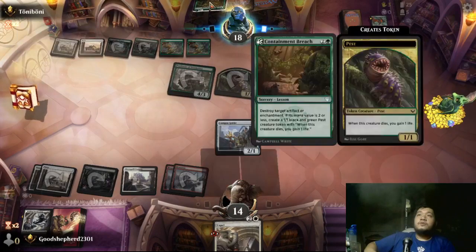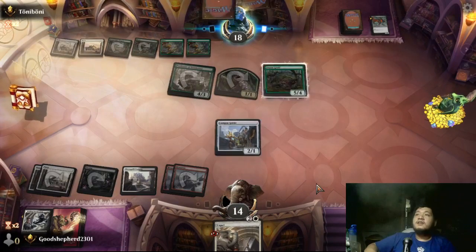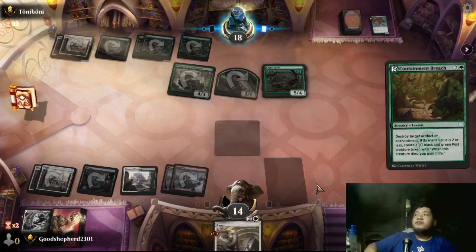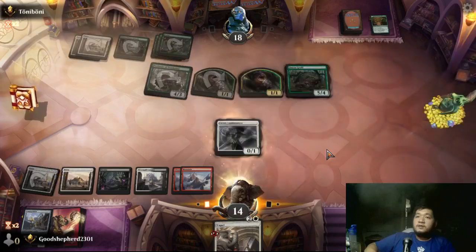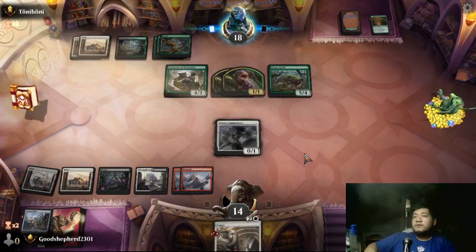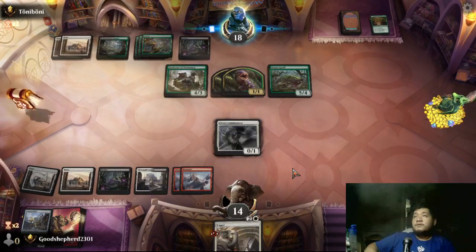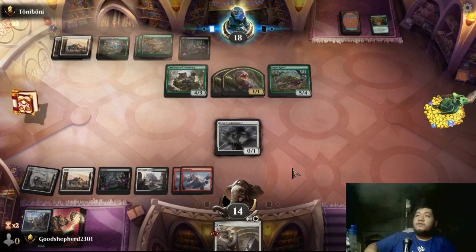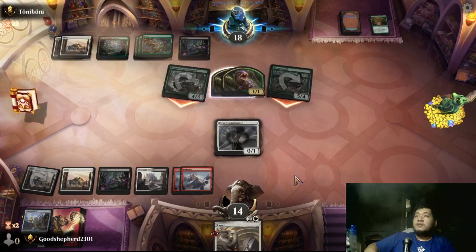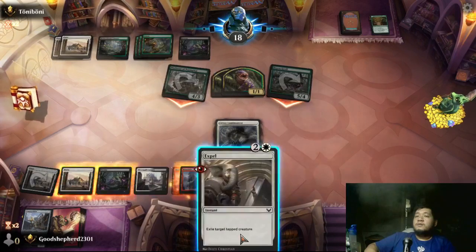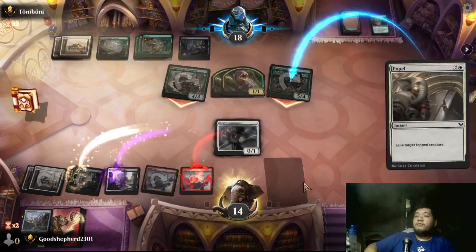Containment Breach. Ooh, that's a good one. That snipes the Campus Guide. Man, this is very bad, guys. Okay, another Clever Luminancer. So if our opponent can't remove the Luminancer immediately, we do have a sequence of events where if they swing to attack, we can expel. We're still taking 4 though.